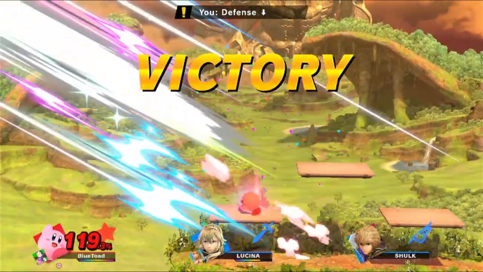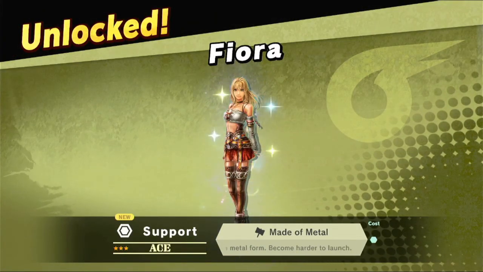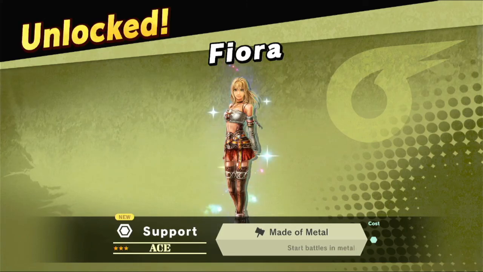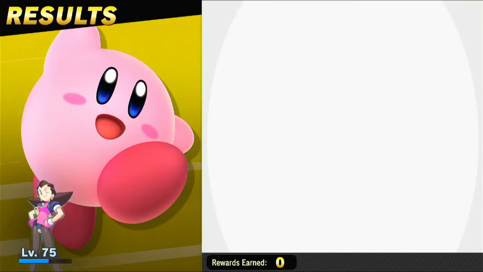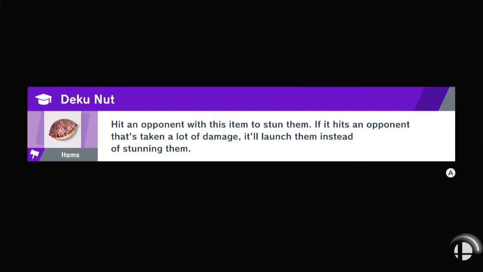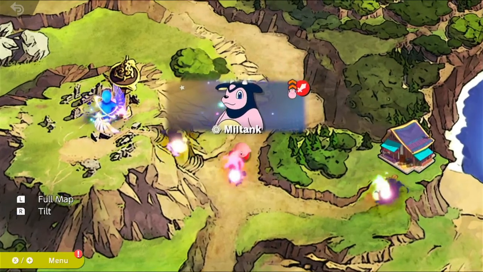Oh my goodness, I can't believe I won that battle with 119%. Okay, Fiora, made of metal, means we can become made of metal, which means we're heavier, but we also do more damage, I think? Starts battle in metal form, become harder to launch. Okay, so that explains itself, really. That might be a good one to have, and I think that's actually a support spirit, so that's really good, but it might cost multiple slots, probably, if I had to guess. It's just too good early game.